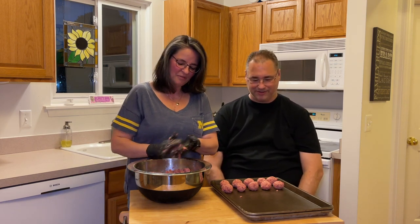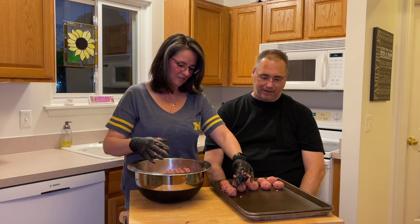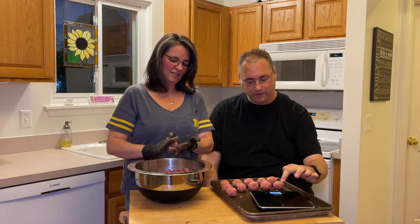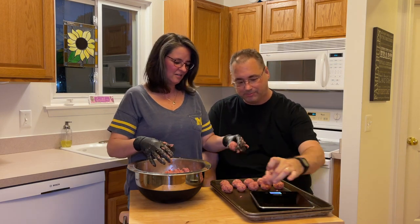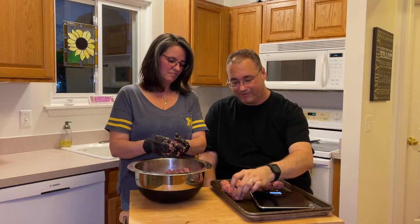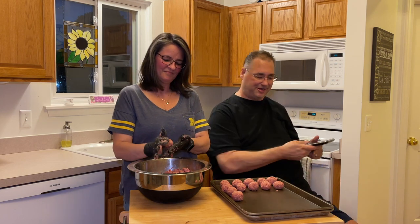Ooh, you're making some good-sized meatballs for me. I'm trying to make them a little bit bigger for you. I wonder what these weigh. I'm just curious. And since I have all the time, I might as well get my handy-dandy scale out. I'm going to touch a meatball. Stop touching my meatballs. These are 1.5. That's pretty good, Stace. That was what your other ones were. You're on target. I'm impressed.